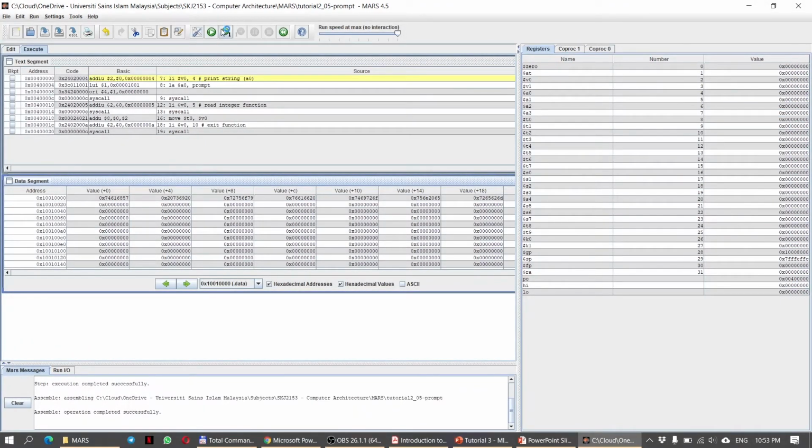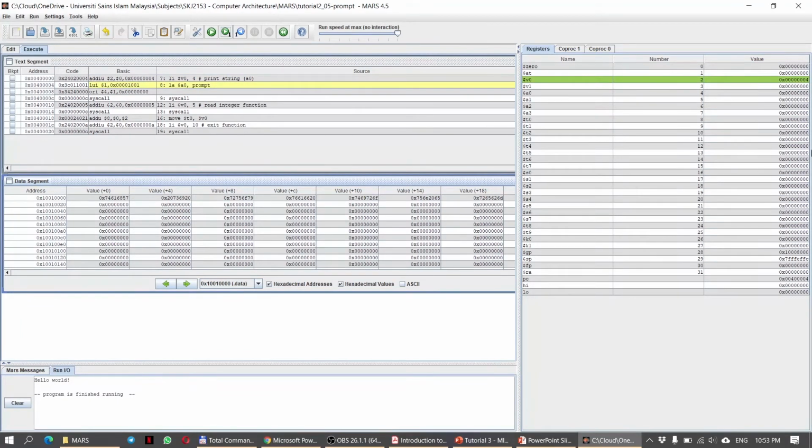At the beginning, again, I'm gonna put the prompt inside a0. Let me clear this one, and print the prompt. So the syscall, and as you can see here, it says what's your favorite number, but right now I cannot key in the number here, not yet. Why? Because I didn't call the function yet. The next function is the v0 5 read integer function. So let's call this function using the syscall. Now as you can see, I can key in the number.